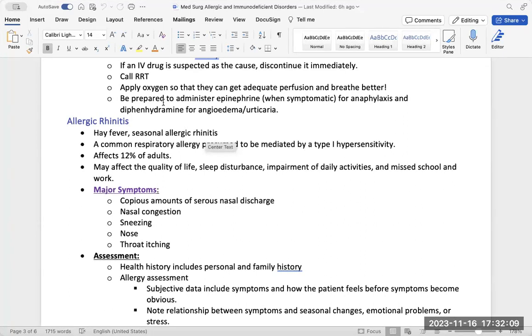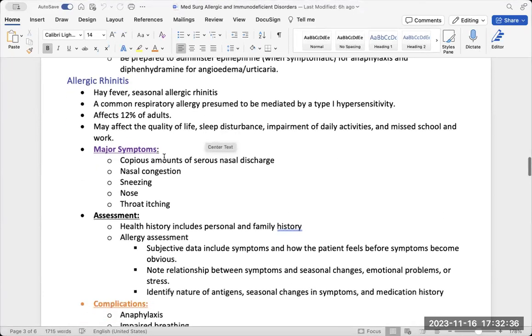If it's not as bad, we'll give them oxygen, notify the provider, give them EpiPen, and we could also give them, like I said, diphenhydramine, because it's an antihistamine, and all allergen-mediated responses are histamine-based or inflammatory responses. So diphenhydramine is an antihistamine and will help reduce the inflammation and help with the airway. But it's going to take a little while for this to occur. So the airway is closing in, so we need to make sure we get the rapid response team if it's that bad. Are there any questions about angioedema or anaphylactic shock?